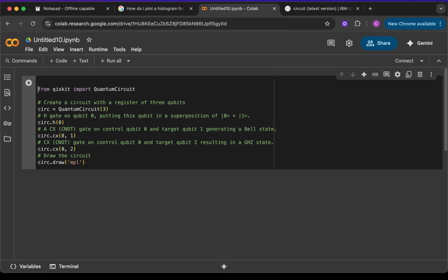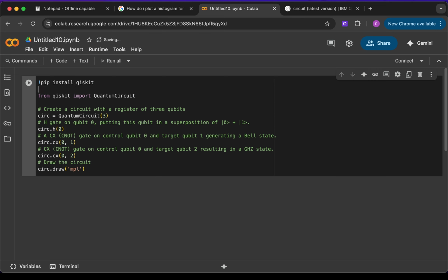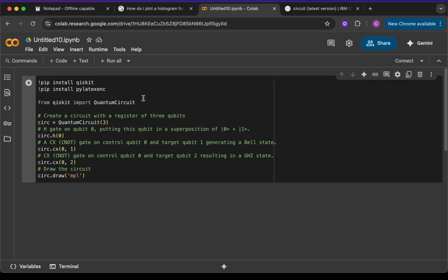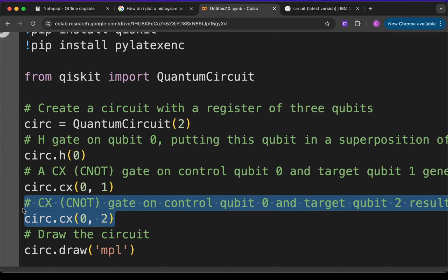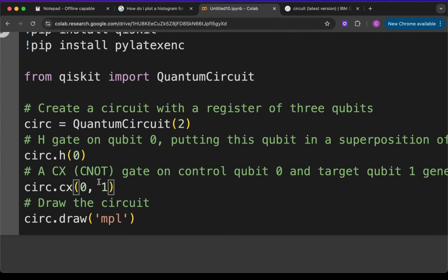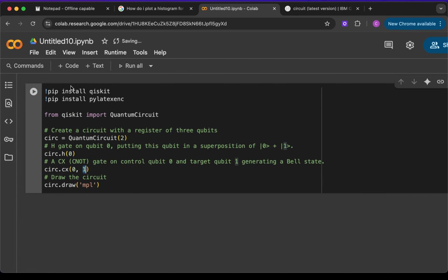Now, if you remember, we do need to install a couple things with pip install, namely Qiskit itself and pylatexenc in order to draw the circuit. Then we also modified our circuit so that instead of having 3 qubits, it has only 2 qubits. Because we now only have 2 qubits, this third qubit, which is at index 2, 0 indexed, is no longer needed. Instead of creating a GHZ state, we're creating a Bell state with the 2 qubits at indexes 0 and 1. Let's go ahead and run it and make sure that that works.